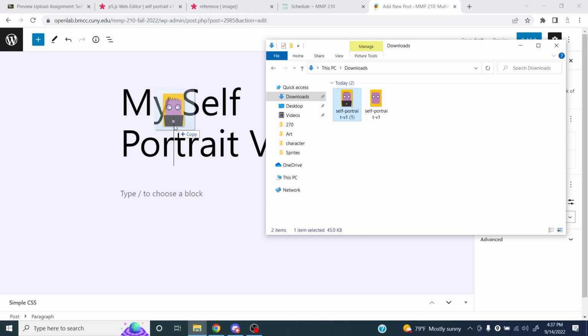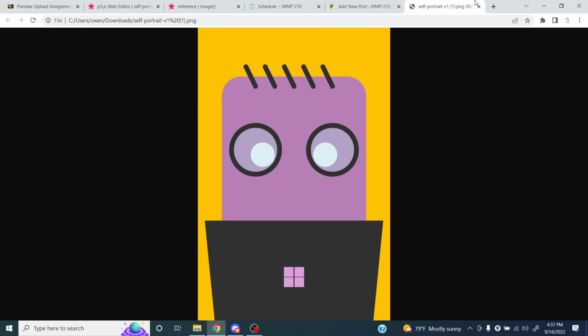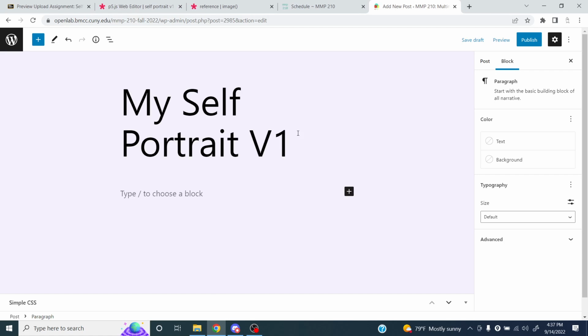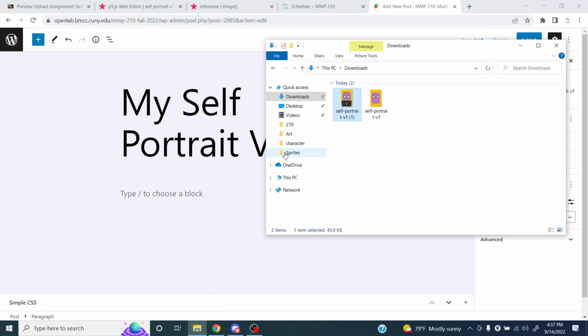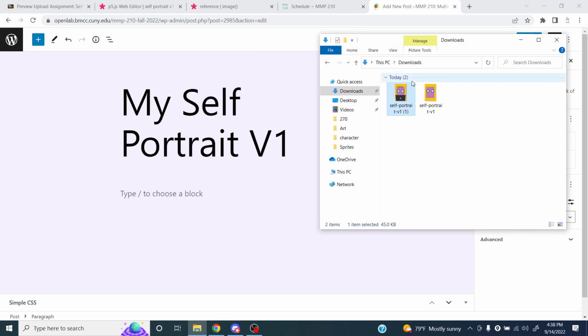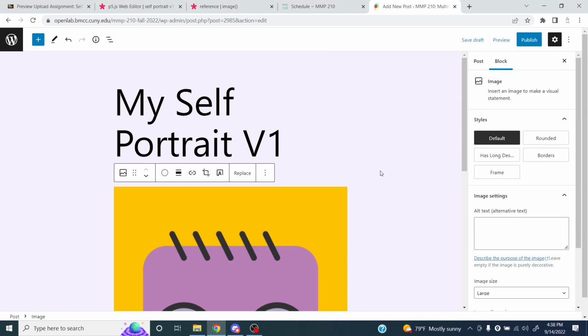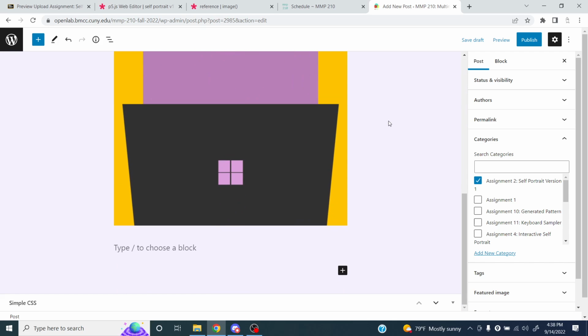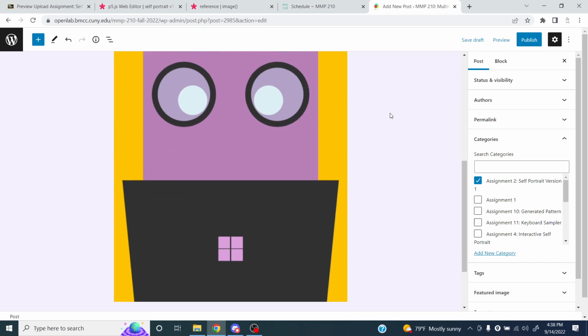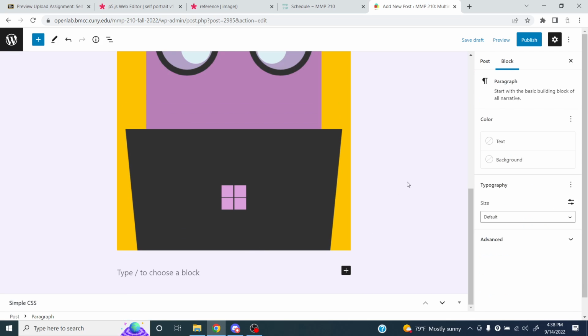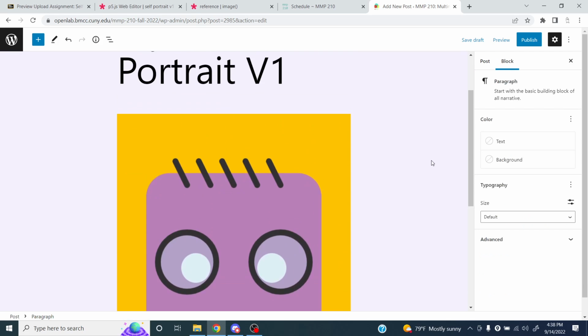It's going to do something weird where it'll open a new page of just the image, or depending on what browser you're using, I don't know what will happen. But to get it actually into the post, we just have to wait until we get this blue line. And then when we drop it on the blue line, it'll show up in the post. And so that looks pretty good. And now we just have to put a little description and a link to the code.